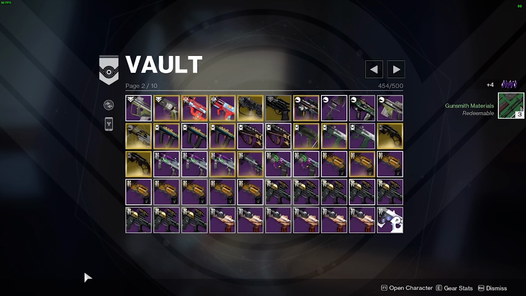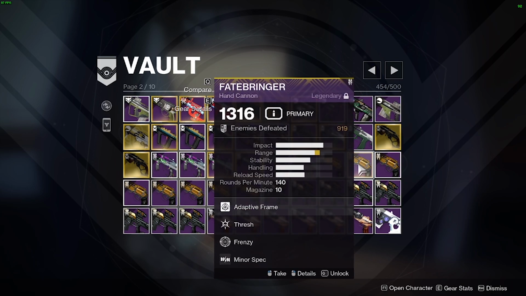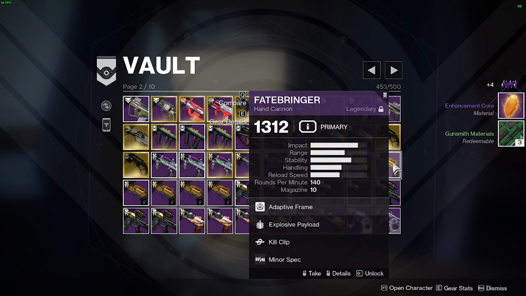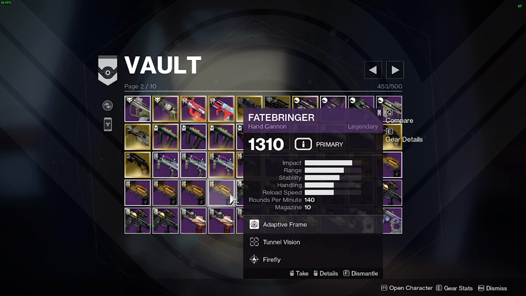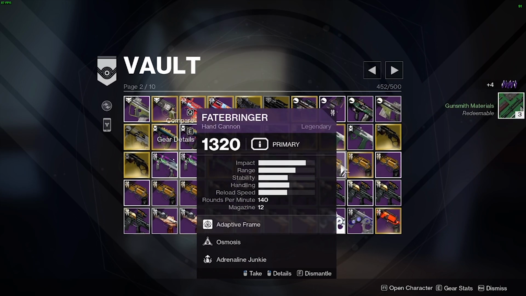Keep these 2. Vaporingers. Oh, Lord, I have a lot of these. Osmosis Adrenaline Junkie. I haven't tested that yet. That's one of my favorite PvE guns. Tunnel Vision Adrenaline Junkie, not good. Double damage perk, good. Tunnel Vision kill clip. And then Tunnel Vision Firefly. Don't need that one. Alright.